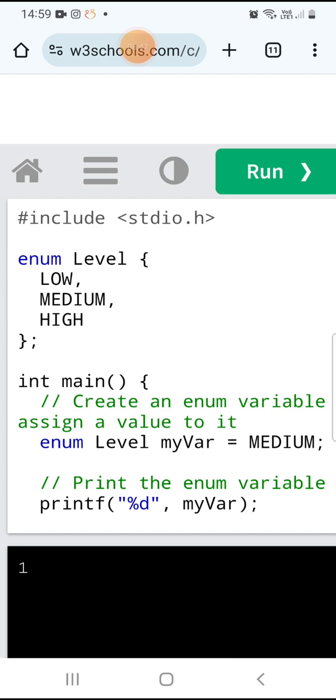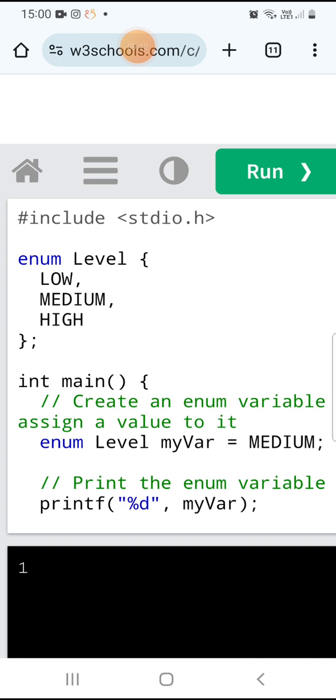So first of all, the C code includes stdio, standard input output dot h header file library, to be included. Already I told you in the initial classes that this standard input output header file will be used to work with input and output operations.